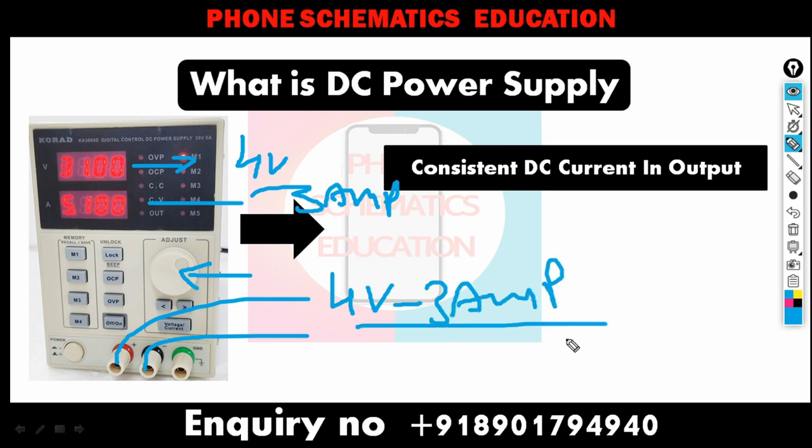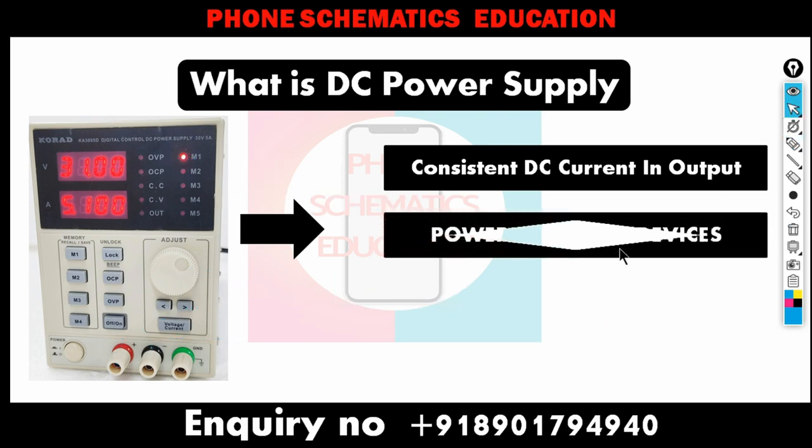So whatever you set, it generates that exact voltage. Now, second, powering up the devices. The DC power supply is commonly used for booting up, or you can say powering up, electronic circuits like your laptops, your mobile phones, and other circuits. Just connect the DC power supply to the device with positive and negative, and if your device is okay, it boots up. I mean to say, powering up the device.